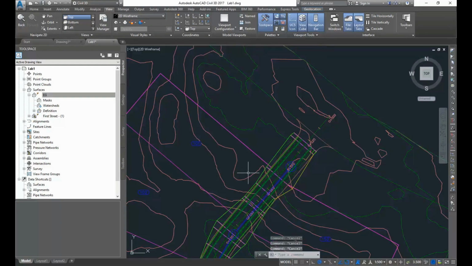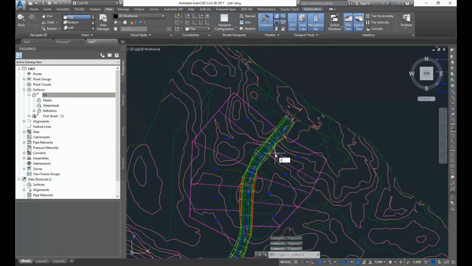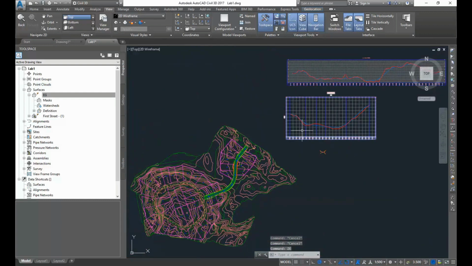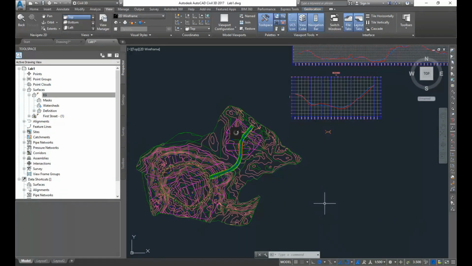Okay, so I'll close this, and we talked about zooming using the wheel. Another one that you often want to use is Zoom Extents, which I tend to just type in the command line, ZE, but there's also Zoom Extents out here. And this just takes it to the maximum extent of your drawing.